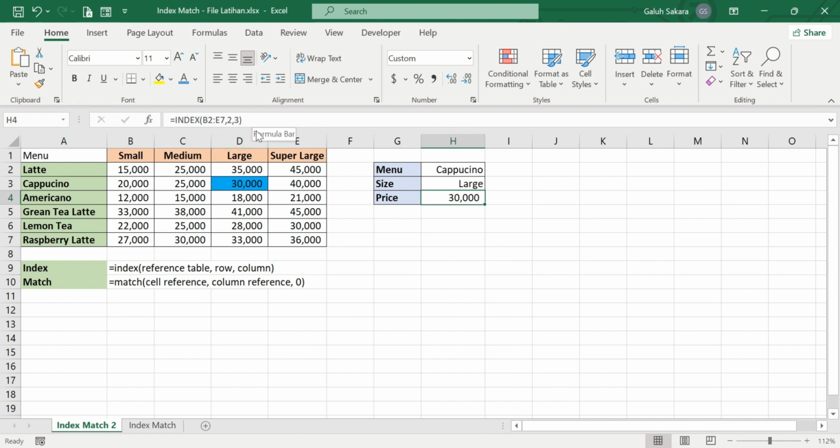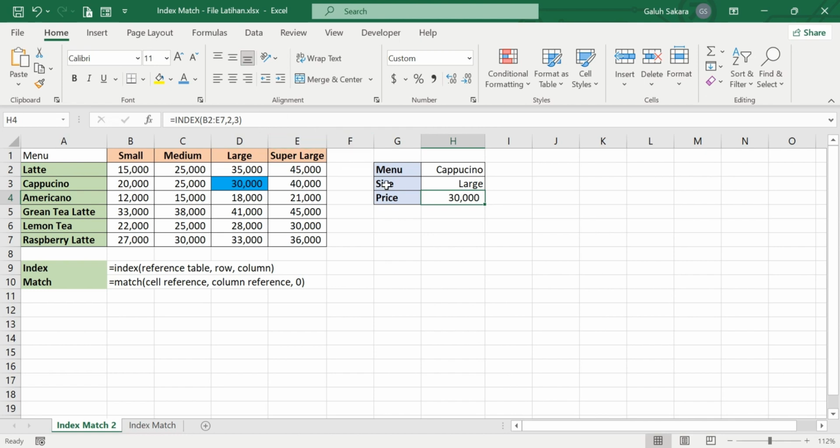So we need to use the MATCH formula in Microsoft Excel. MATCH will show which row contains cappuccino and which column contains the large size. So how do we use the MATCH formula in Microsoft Excel? Here is the method.